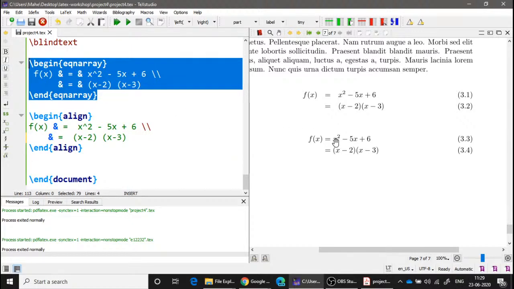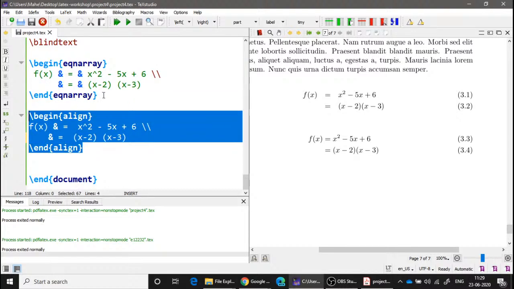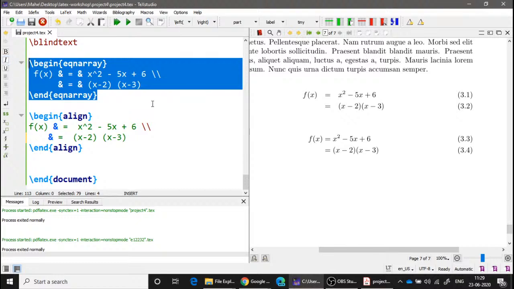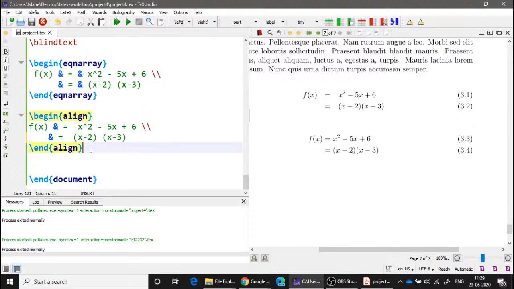But in many other cases, you may have to use the equation array as well. So you have to sit and decide as a subject expert whether we need the space here or not. That's what you have to check. I hope that's clear for everybody, and that concludes this project except the bibliography.